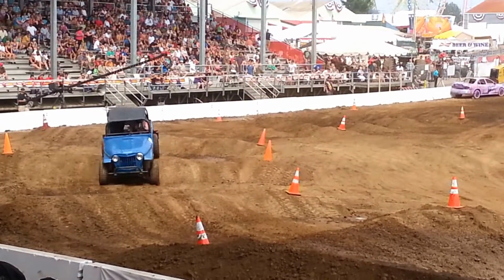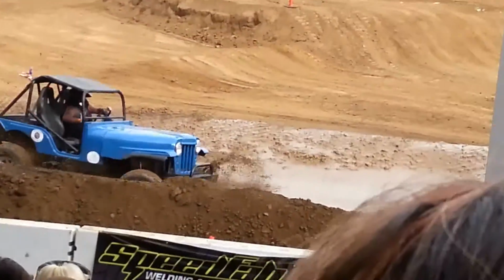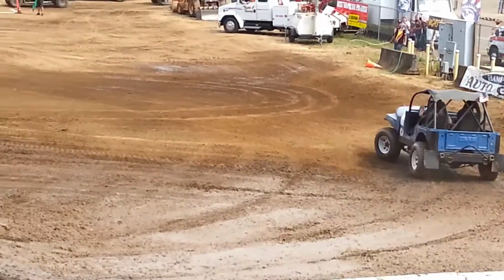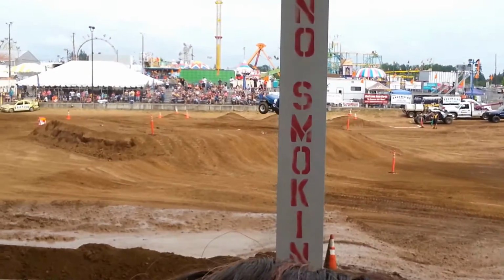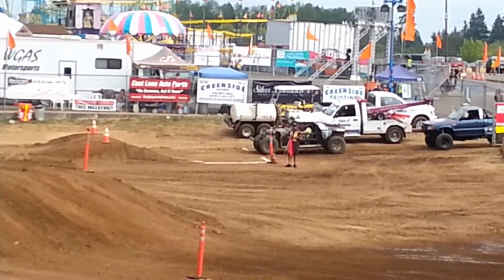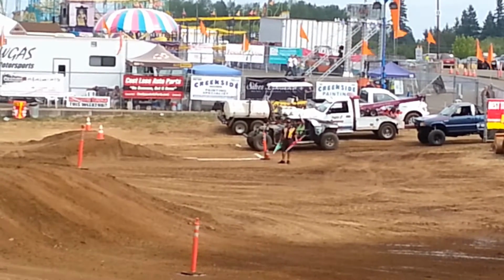A lot of these drivers were out there doing that racing that was going on in Longview yesterday. Made their way down a little further south, making improvements to their vehicles. Chris Ammons out there. Whoa, a little bit of air there. He's absolutely nuts. It is a modified El Camino. Yes, he is wild and crazy.